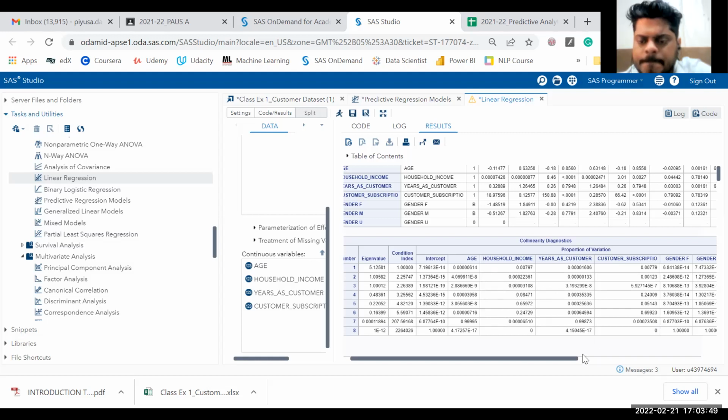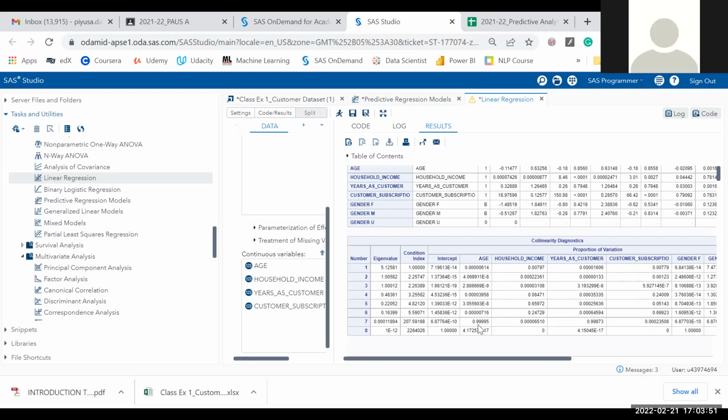So in collinearity diagnostics, sir, each row, these are the data points like 1 to 8? No. I have not taken your MR class on factor analysis yet. There is something called factor analysis, right? So these 1, 2, 3, 4, up to 8 are basically dimensions. By taking those 8 variables, I have created 8 different dimensions.